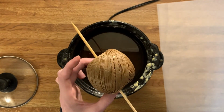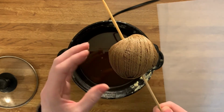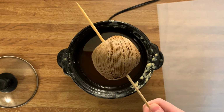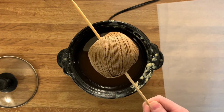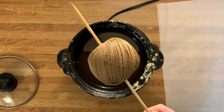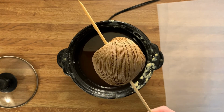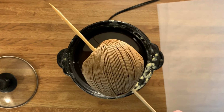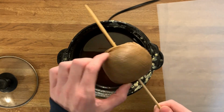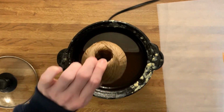I'm gonna flip it over to the exact opposite side so that all that beeswax that's right here is now gonna have to come down through the other side, so that it spreads out the beeswax a little bit more evenly during the drying process. And it looks like there's no more to come out.